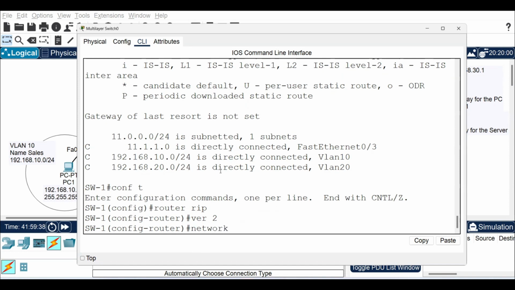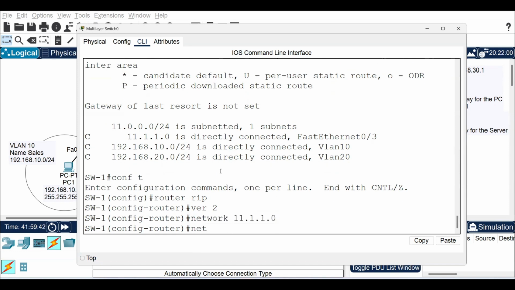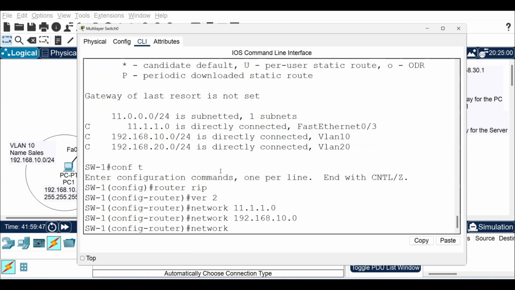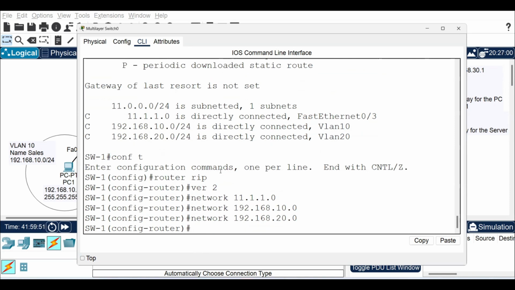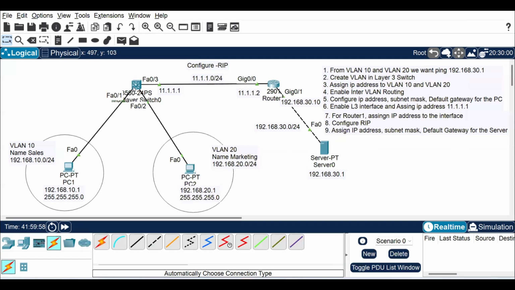Say network 11.1.1.0, network 192.168.10.0, network 192.168.20.0. In this way, you add all the connected subnets, and your router RIP actually knows about all the subnets.